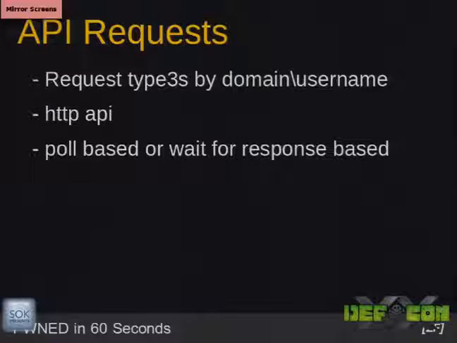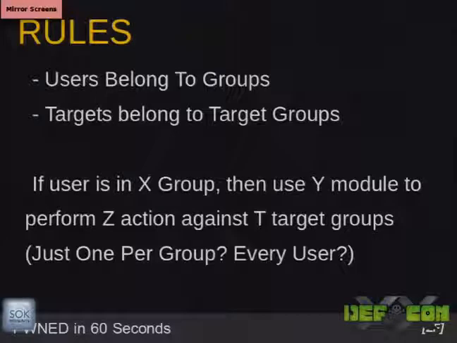One of the cool things I thought about Squirtle, the tool I used as a starting point for this, was that it did API requests where you could use any tool you wrote to get these type 2 and type 3 messages. The type 3 message is the final authentication request. You pass the type 2 to the API and you get the type 3 back. So I wrote up an API quickly so you can use any tool set you want, any tool whose source code you can modify, and use the rogue servers to connect. Well, that's great. But that requires you to have some interaction when you're a pen tester or you're testing people.